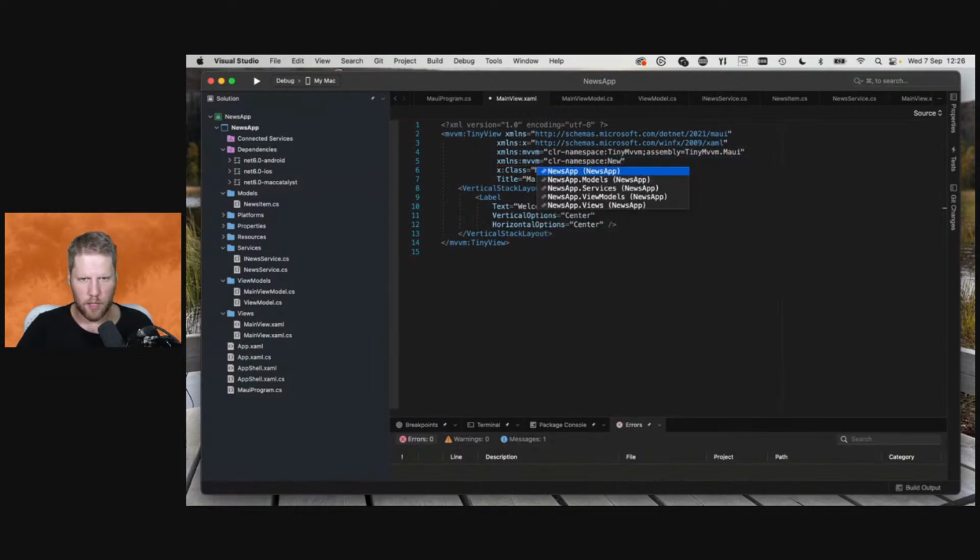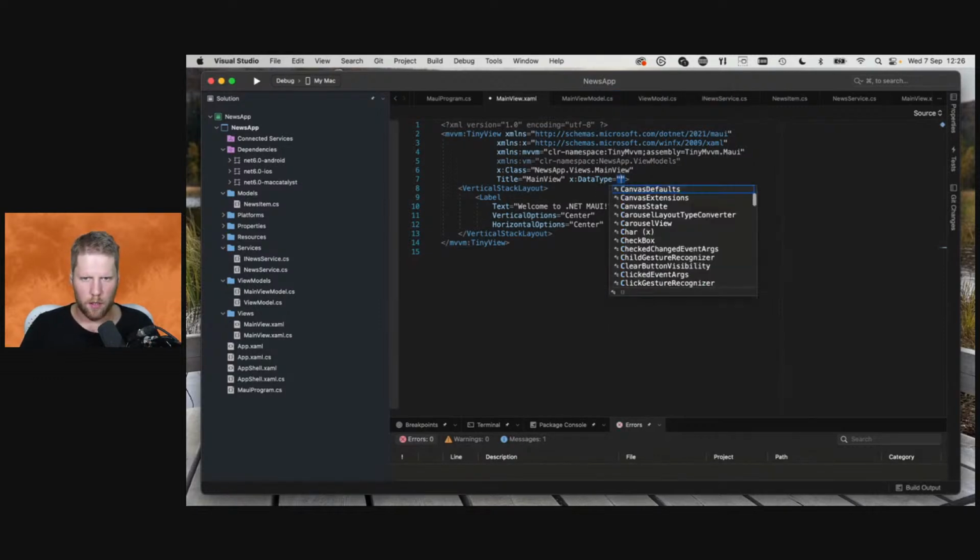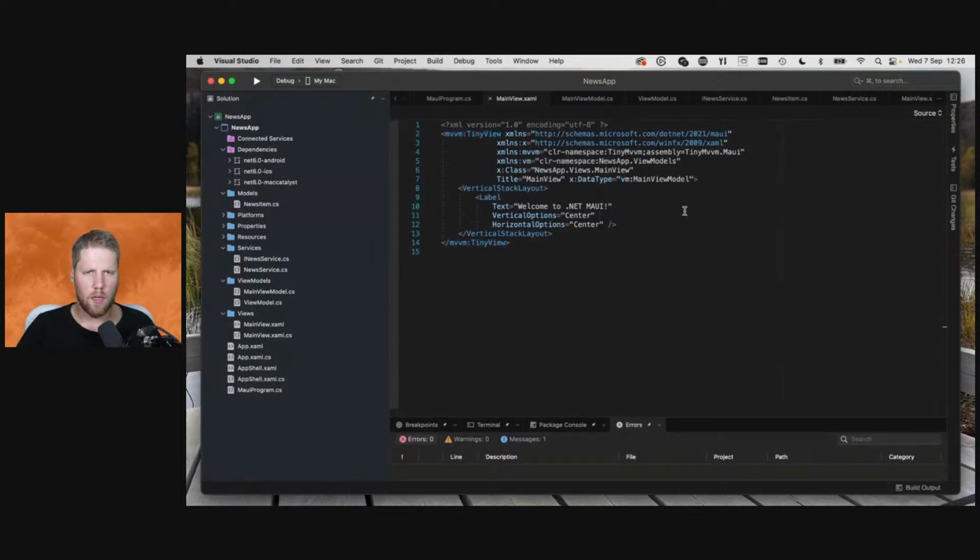So news app, view models, and then we set x:DataType to, of course, we need to change that to something else. vm:MainViewModel, and that makes it possible to have compiled bindings. So it will not work as it does if you have done UWP development with Windows XAML where you use x:Bind. You don't have that in .NET MAUI and not in Xamarin Forms either.